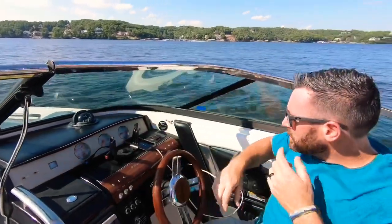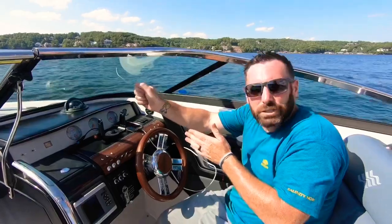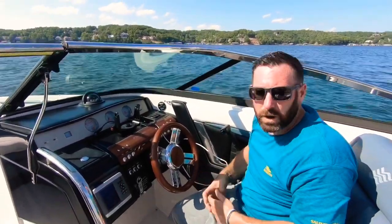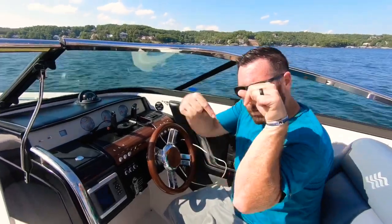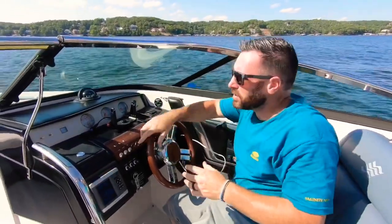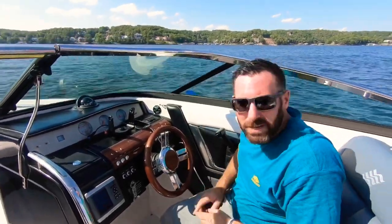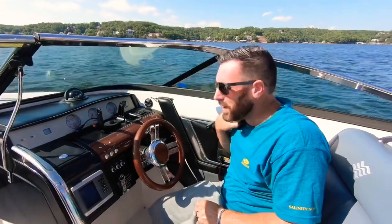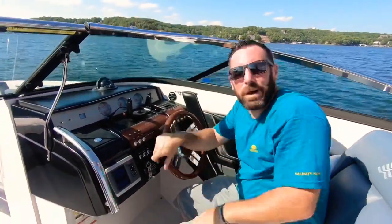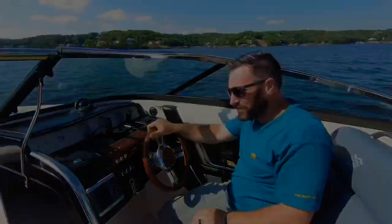So what I'm gonna do now is take the camera from Billy and run the boat full speed, trimmed all the way down. That way we know how the boat feels with a load put on. When we're trimmed down, the propellers are pushing water this way, which raises the rear end of the boat up and drives the nose down. So we can feel it and make sure it's not hissing, spitting, missing, backfiring, popping, falling on its face. Then we're gonna trim up, let the drives come up, which releases the nose, gets it up on top of the water, and we're gonna go fast. So let's get started going fast.